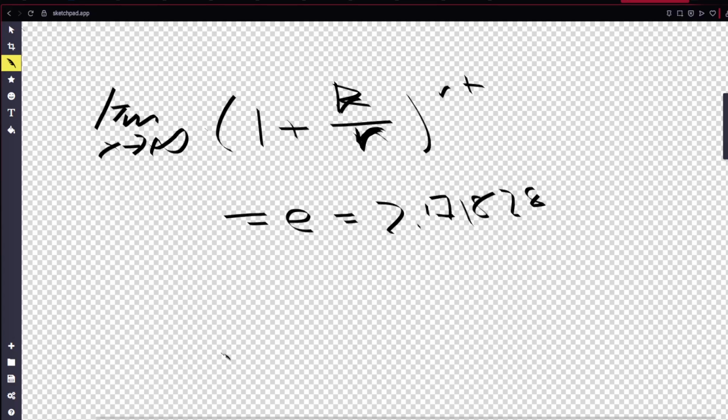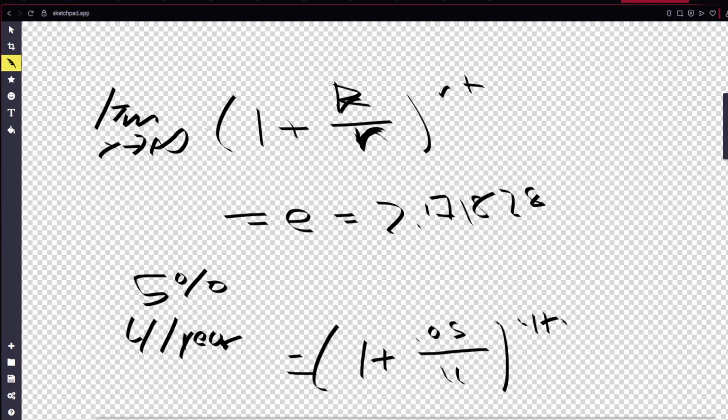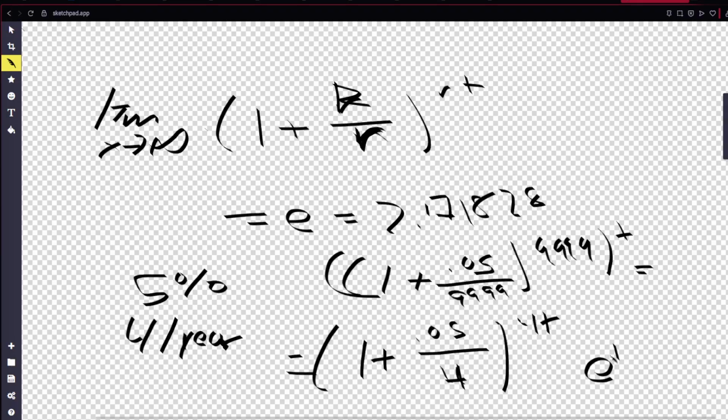So this is the compounding formula, which states that if we have, let's say, 5% interest, and we compound it quarterly, which is 4 times per year, we get 1 plus 0.05 divided by 4, to the power 4t. And we do this infinitely. As n approaches infinity, using exponent rules, we could just pull the t out, and that's just going to be equal to e to the power of 0.05 times t. So again, it's modeled exponentially.